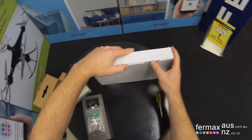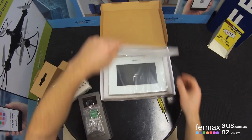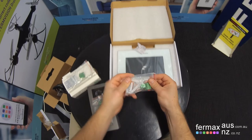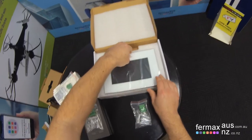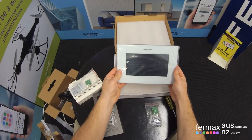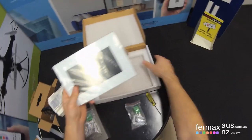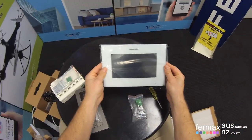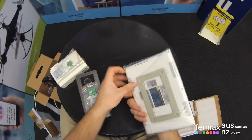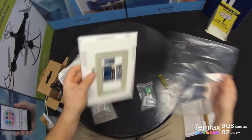And then finally, the monitor box. If we open up the monitor, inside the monitor box, again, you get green terminal plugs and screws. And then here is a 7-inch flat screen monitor, a very slim fit. Looks great as well. Very elegant, very high-end, but at an amazing price. If we open this up, and we set that to the side.